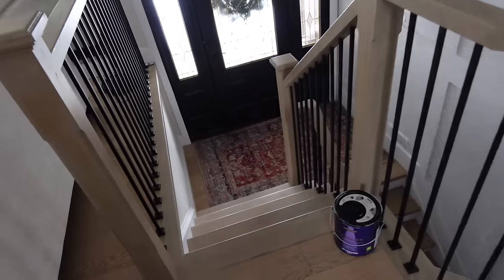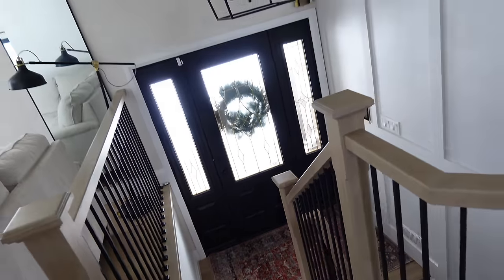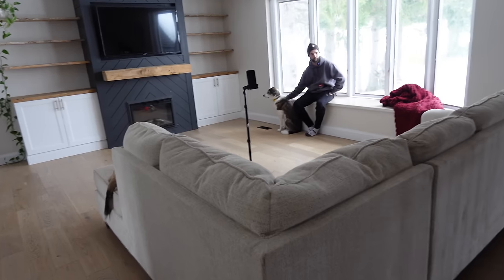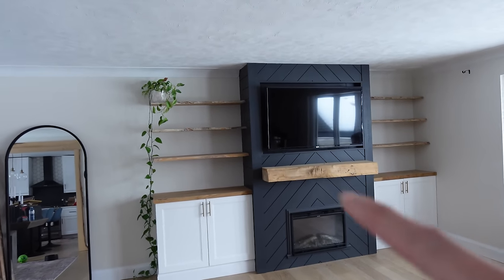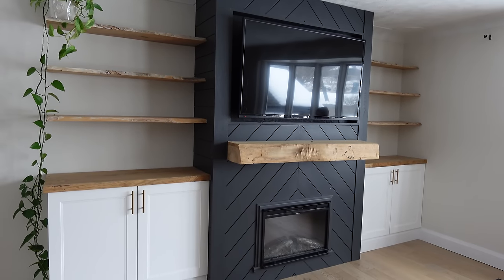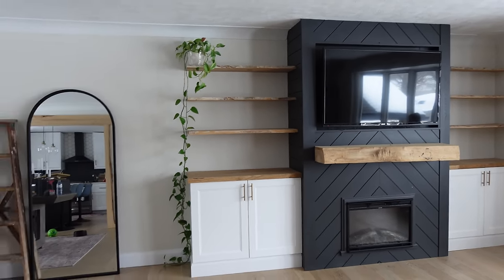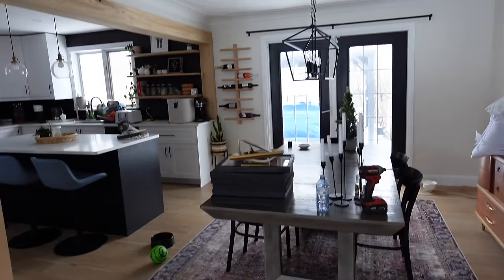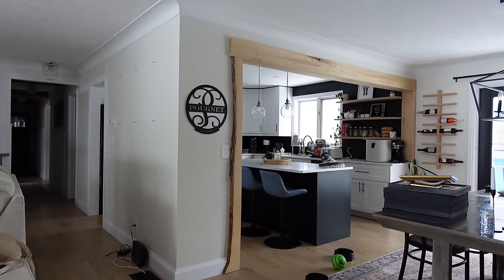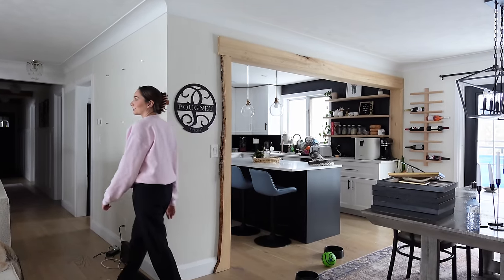So welcome to the start of a very big project in 2024. Let me take you guys around and show you what this space currently looks like, and then we'll get into taking this fireplace down. Here's our front door — we have a split entry, so you come up the stairs and then you're in the main living area. Our couch isn't usually here, it was just because of Christmas. We're going to be rehoming our couch, getting rid of the fireplace wall, and rehoming that as well. Then our dining room, which walks out onto our deck, and then the kitchen — which is a mess, but we live here, this is real life.